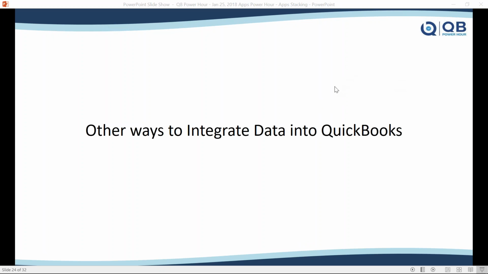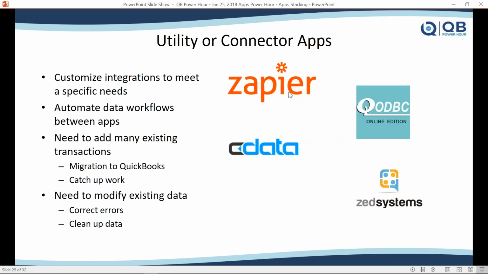So let's talk for a few minutes about other ways to integrate data into QuickBooks. Michelle talked about app stacking and about when there's a native integration between an app and QuickBooks. But a lot of times, either there isn't a native integration, or we don't like the way the native integration behaves with QuickBooks. There are certain apps, and one of them is PayPal, where PayPal and Square sometimes don't bring the sales information in the way that we would like, and that's just a limitation of the actual integration that was built by the developers.